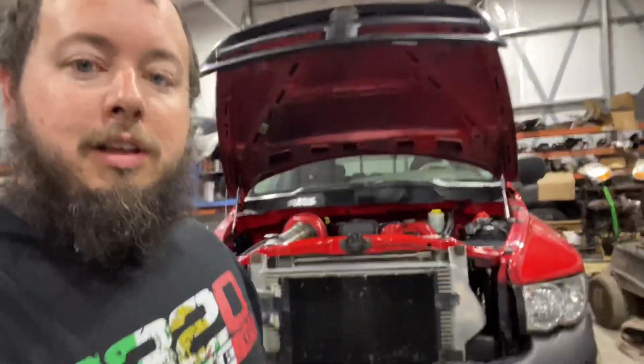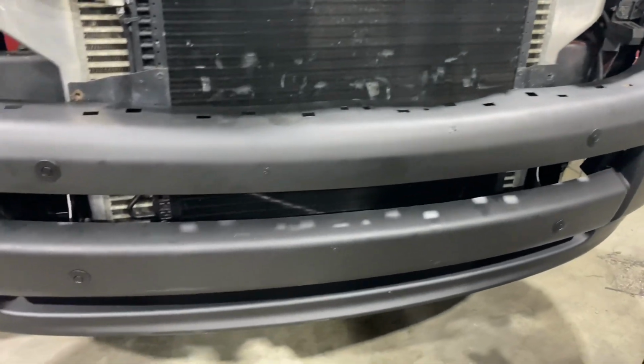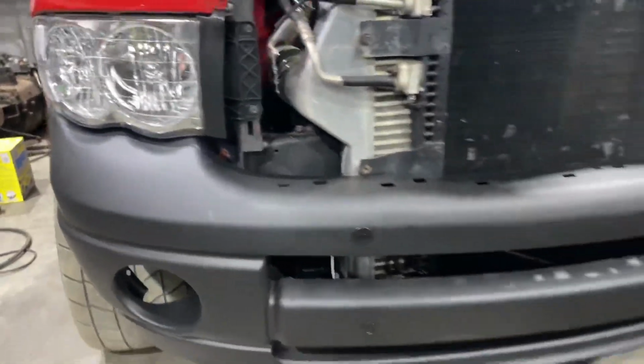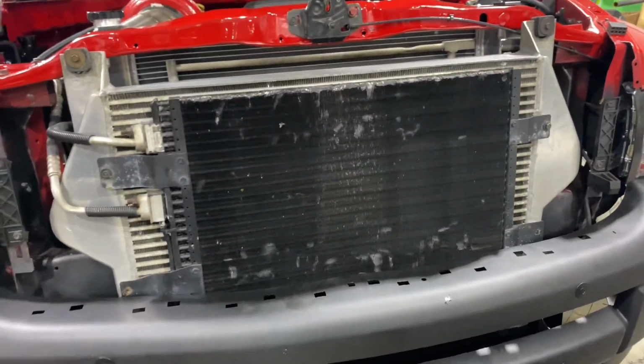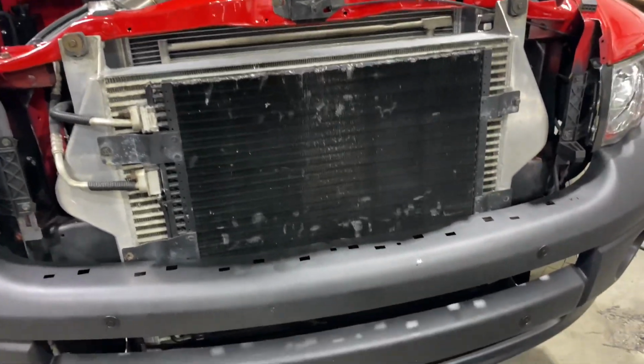So anyways, we finished that up, got back home. Next day, got out here in the shop and got to working on this truck here, the same one we've been messing with, obviously. We got the front bumper all mounted and secured. As you can see, it's mounted up with the quick latch tabs. Fitment turned out really good on it, happy with that. The only thing is, these Chinese replacement bumpers get a little wavy, you can see here. We'll put the factory step piece back on here, and hopefully that's going to level that back out for him. But we got that knocked out.